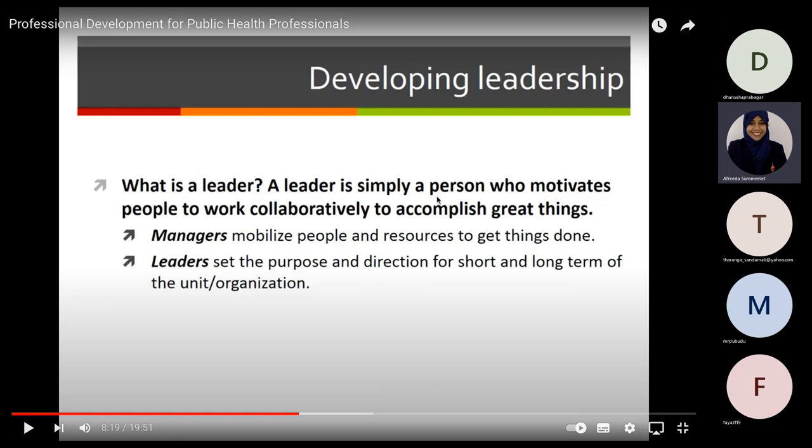But there are some good managers who don't overuse or take advantage of the employee, and who also contribute in a certain way. But there are certain managers who don't do anything, but instead make other people do it for them. So they have the authority to use that term, manager. But a leader is different. He finds the purpose and the direction for the short and long term. He finds solutions in difficult situations, things like that.